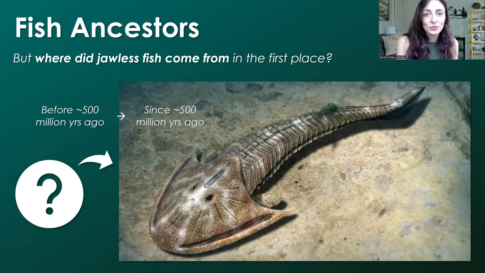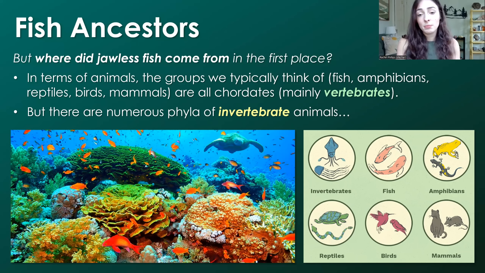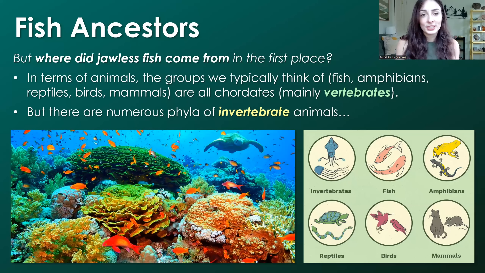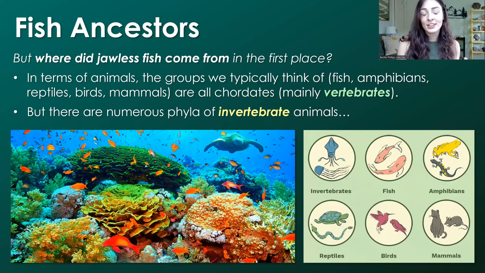But where did jawless fish come from in the first place? These were the first fish — maybe not ostracoderms specifically, but something jawless was the first fish. So what did it evolve from? Like I mentioned earlier, we typically group animals into fish, amphibians, reptiles, birds, and mammals, but all of these groups are part of the phylum chordata. They are chordates, which are animals that most of which have vertebrae, backbones, and clear head and tail regions. But these groups of animals are only one part of all animal life.